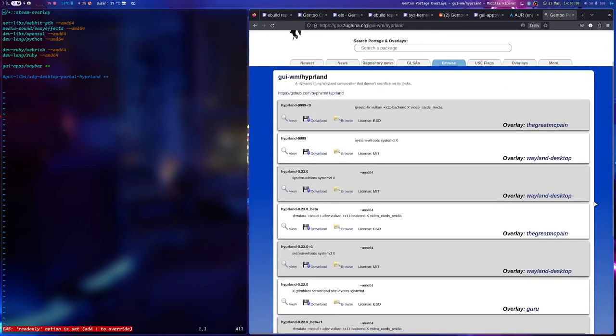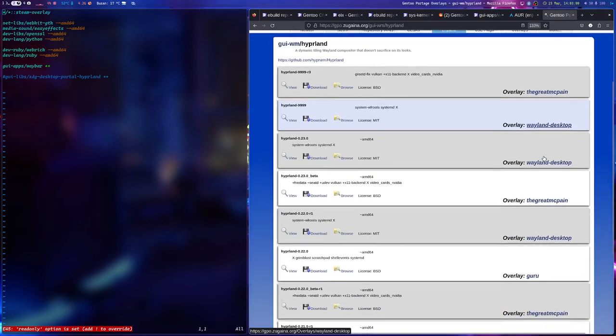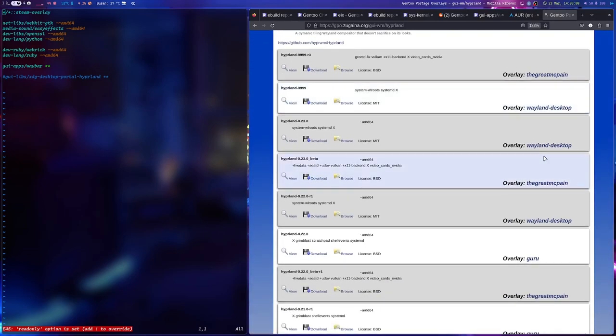Now I have chosen the Wayland overlay because, for example, here the GURU is a little bit older, it's not really that much updated, but I believe it's more stable, probably. I don't know, I didn't use the GURU overlay, at least for Hyprland. I have GURU packages, and also the gentoo-mcpain overlay.